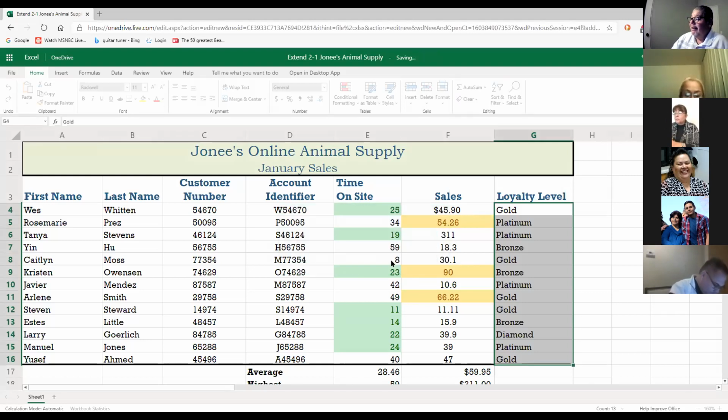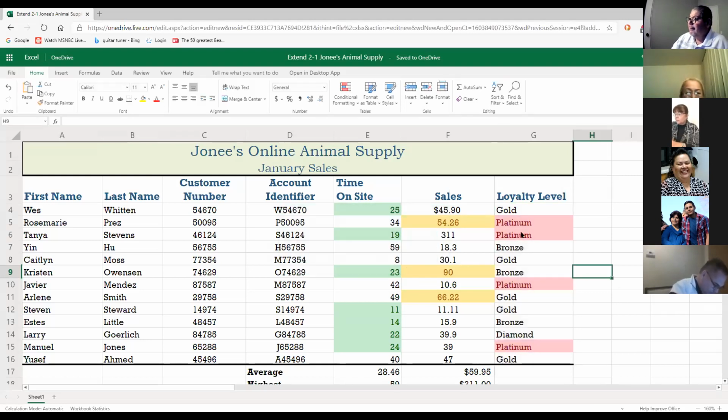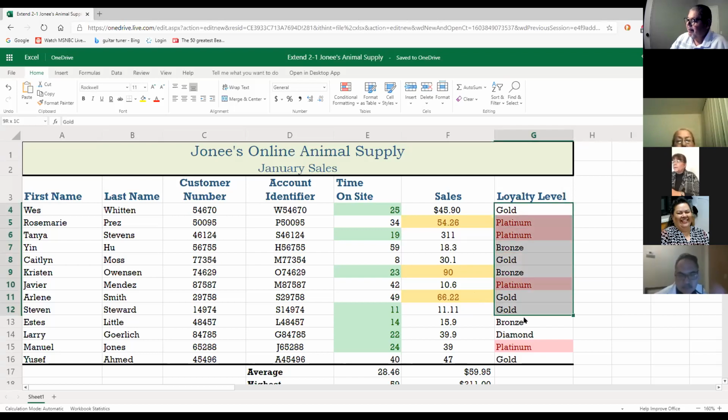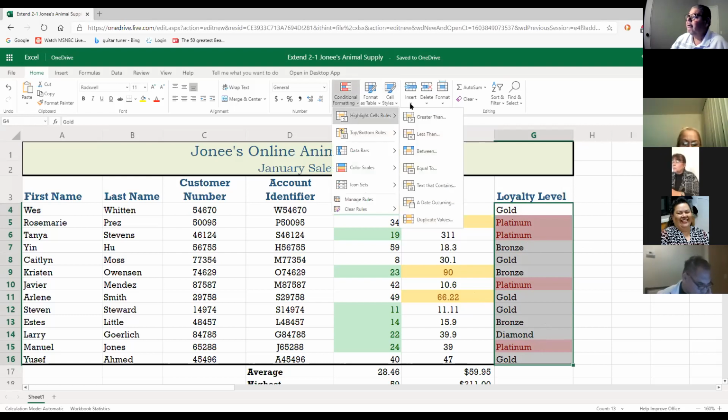So we're gonna do the red on that one first. I'm gonna click OK and look, all the platinum are highlighted. You see that? I use the red, just use a different one so we can tell the difference between each one. We keep them highlighted, and then we're gonna apply the second rule, which is the diamond. So we're gonna do one for platinum and one for diamond. For diamond, we're gonna use a different color. I'm gonna go back over here to the formatting.